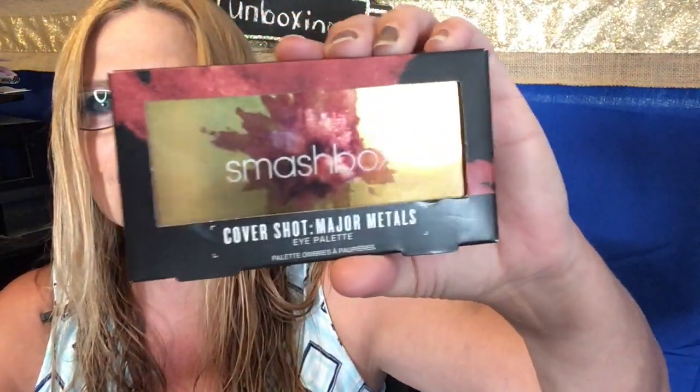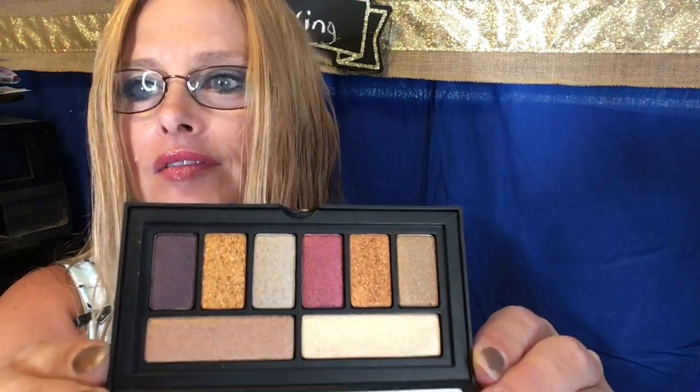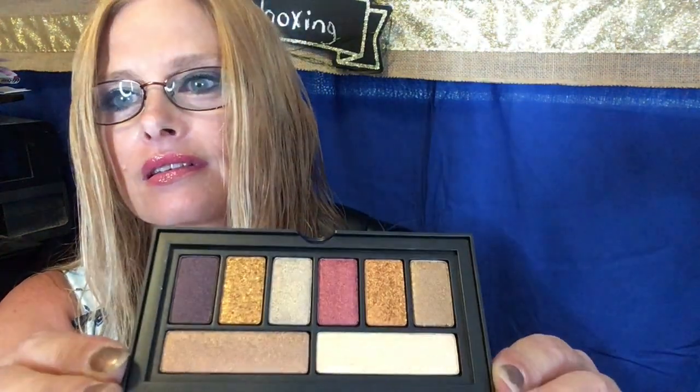And the Smashbox. There's all the colors on there, and then there's more colors here. That looks like it's going to be a fun cover shot, Major Metals eye palette. This seems so exciting. Let's open this up. Wow, look at the casing on that. That's beautiful. That's pretty badass, that's pretty sweet. Okay, open it up, and there's a cute mirror. And then here's our colors. Nice, beautiful pigments. That's gorgeous, love that. Love that casing on it too. That's pretty cool.